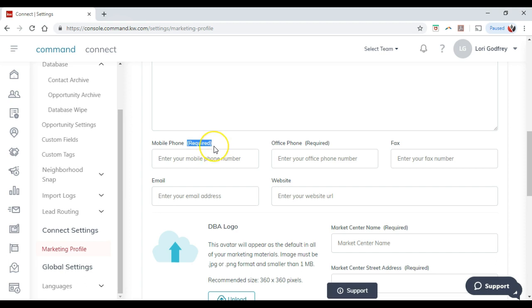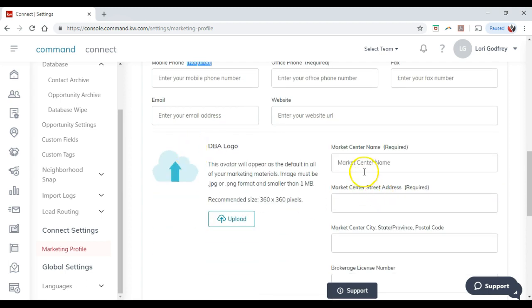And then, of course, if we scroll down, we can also see our Market Center name on here, our Market Center address, basically. Since it is asking for the address in the city, state, postal code, zip code, I would go ahead and fill this out as well, just so it auto-populates on there for you. At the end of the day, that'll help out tremendously. I definitely want to make sure you guys have that up and running on there.